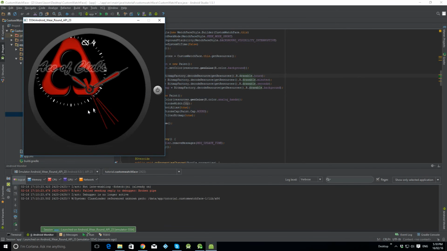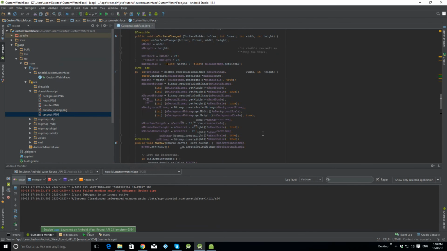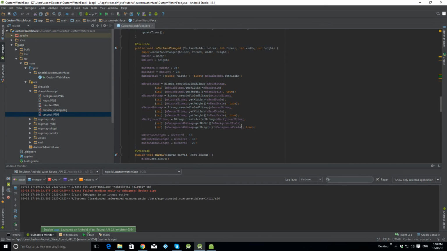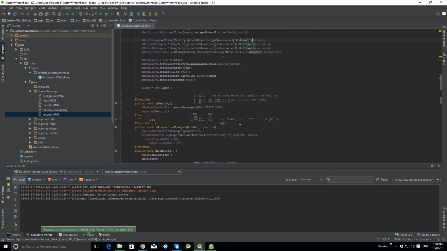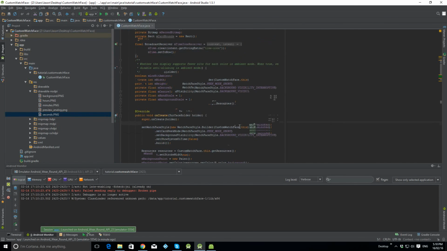Oh dear. The background has not been changed. What did I go wrong? That all looks good. It grabbed in the bitmap fine. So what's going on?